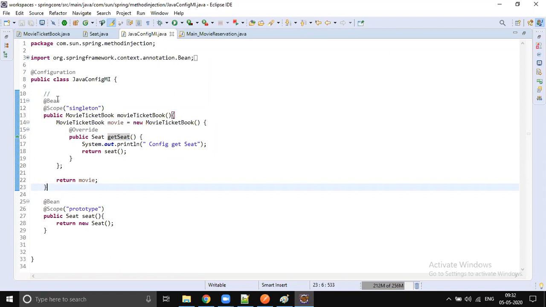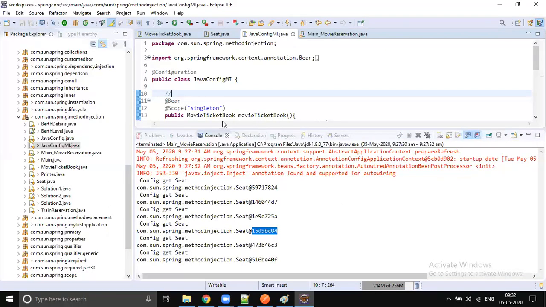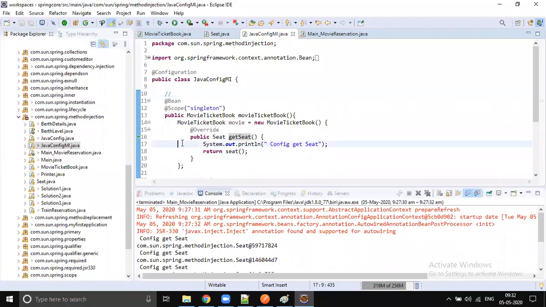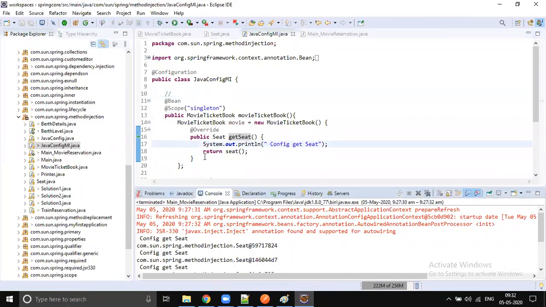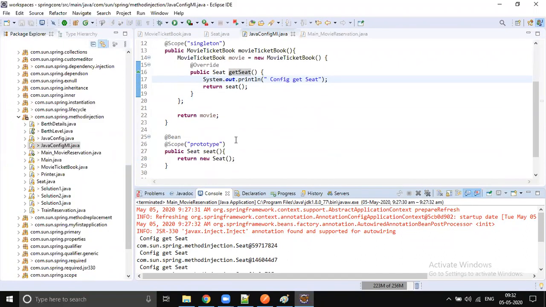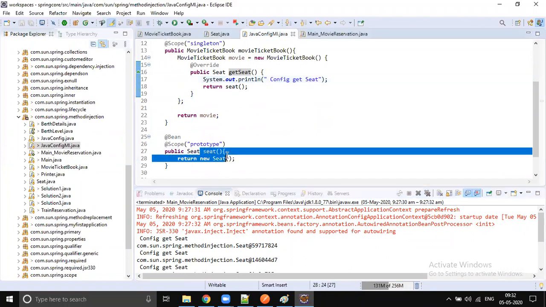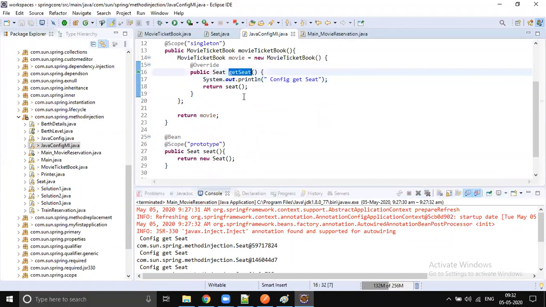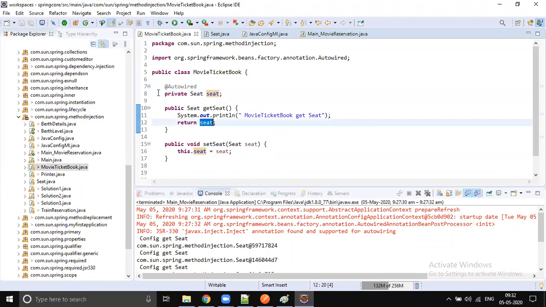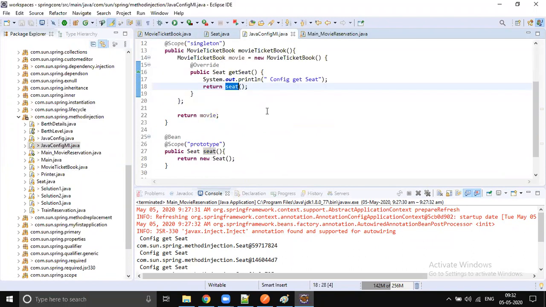Any questions? You just do hands-on once or twice, then it will be clearer for you. Just try to execute this program, then you will get a better idea. Basically, we are creating a new instance of the seed object and then returning it. We are calling this prototype method every time. When you call getSeed, every time we call this seed inside, instead of returning the existing reference variable, we actually call this prototype seed method.